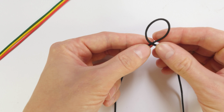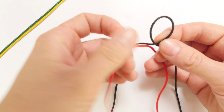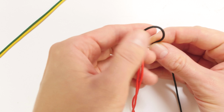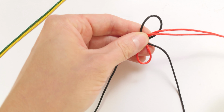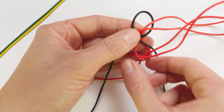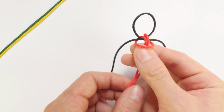Then I'm going to take one of the other 3 cords and fold it in half. I'm going to push this bite through the loop, then pull the 2 ends through the bite in order to create a lark's head knot. So like this. Then tighten up.